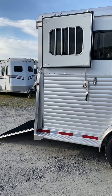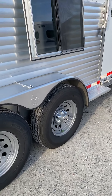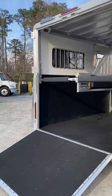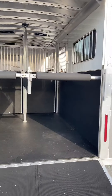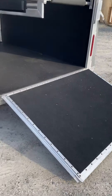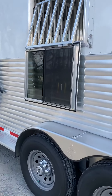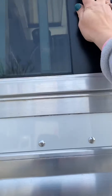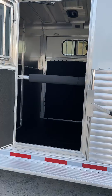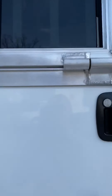It's got LED interior, exterior, and running lights, as well as glow lights. There really aren't hardly any marks to show this trailer has been used — it was bought new in September 2019, and just upgraded to a four-horse head-to-head. You can see the pretty extruded aluminum side and a drop-down window in this escape door as well.